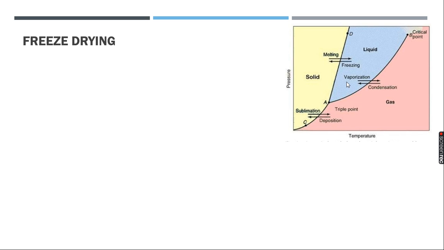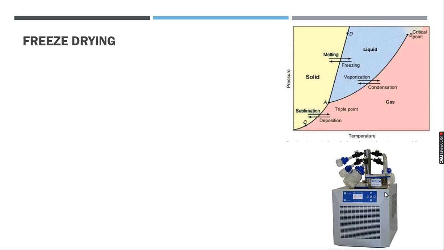So essentially in freeze drying, we have our substance in liquid phase. So rather than changing the temperature on the x-axis, we can do the opposite. We will reduce the temperature, making it a solid, and then the pressure is reduced. So from the solid phase it is coming down this y-axis, and so the water phase is removed directly without heating. So this is called the sublimation process. So here one freeze drying equipment is shown, mostly used at laboratory scale anyway.